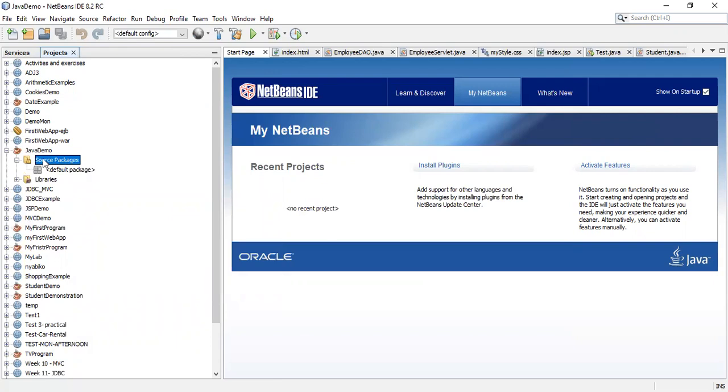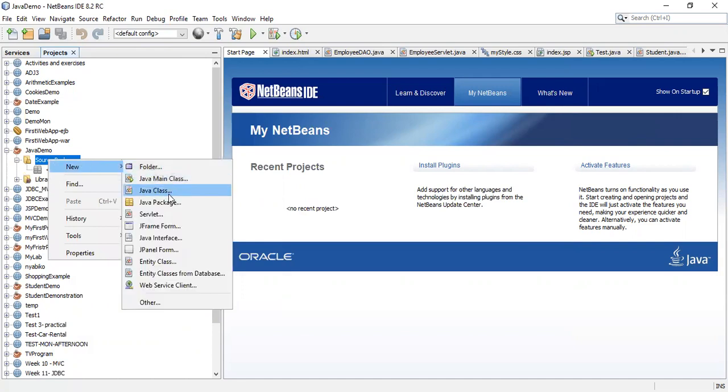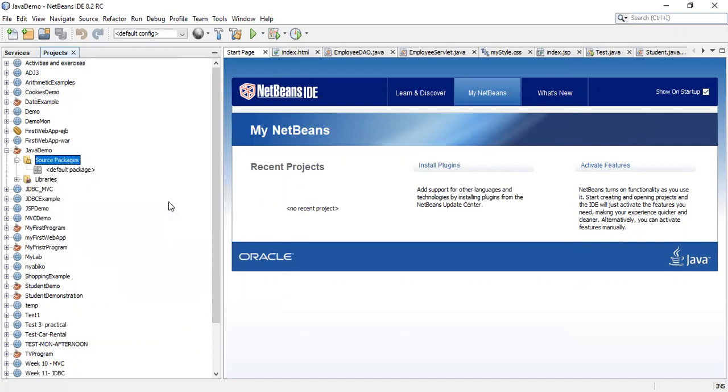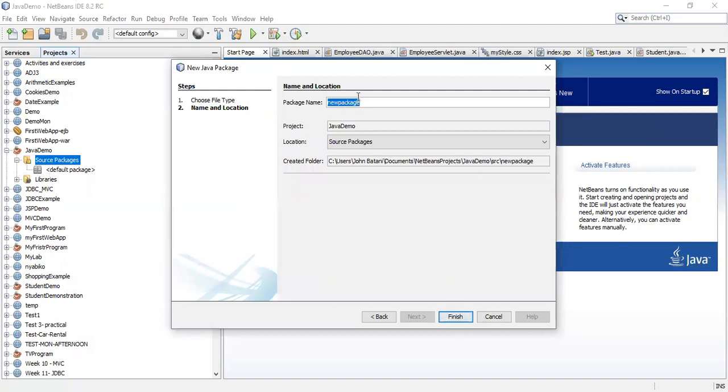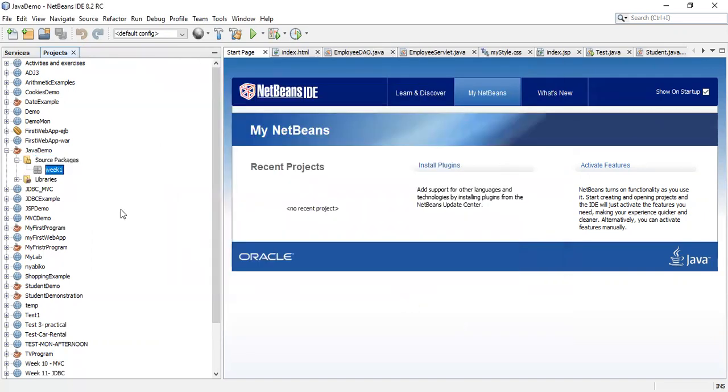So I'm going to create a package by going to source packages, then I right click on source packages, then I go to new, and then when I get to package, I left click. So that's a package. And again here, because this is a package, you can see the naming convention. Everything is written in lowercase, even though we have two words. So I'm going to call this one, let me say maybe week one. That's going to be the name of my package, and then I click on okay there. So now the package has been created.